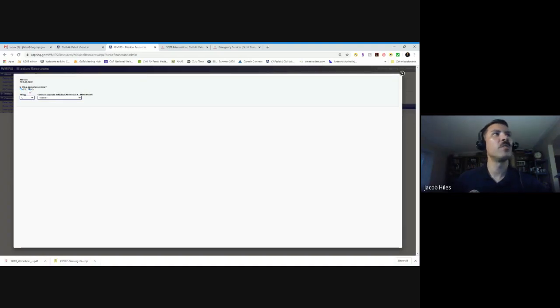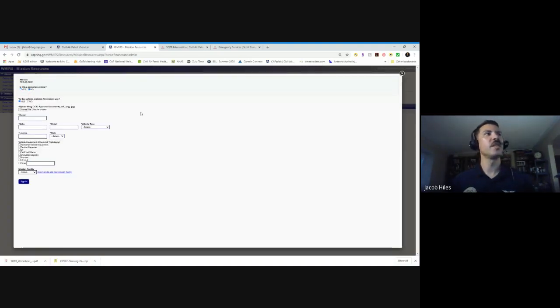So if it wasn't a corporate vehicle, I mentioned this earlier, the incident commander can authorize members to use their personally owned vehicles, POVs, to go to the mission. They could even maybe authorize them to use them on the mission. In order to do that, you would have to click no for the corporate vehicle part. Next question is, is this available for mission use? So if you wanted to make your vehicle available, it might be someone else besides you driving it, you could say yes. If it's just you driving it to the mission, you're saying, no, I don't want anyone else to use it. I'm just driving it here and home, say no.